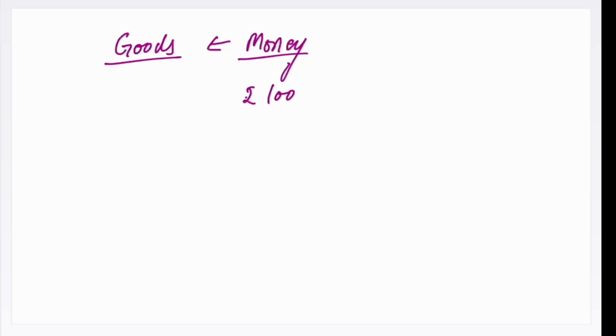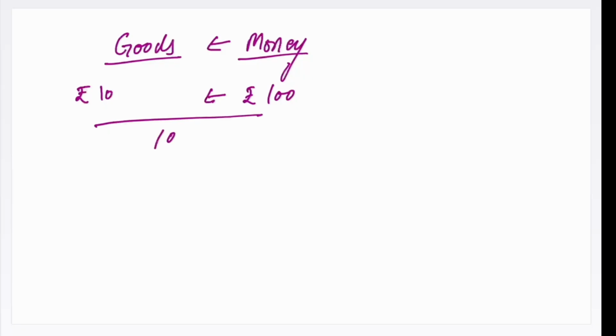So now let's understand how this works. Basically what happens is, whenever there are goods available, they are to be bought through money, right? So there's money in the market, you have money and you buy goods. Suppose you have 100 rupees with you and you're going out to buy goods. Suppose a good is worth rupees 10. So you end up buying 10 goods for this, right? Because each good was worth that.